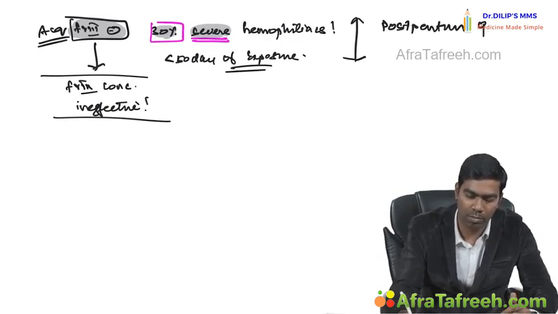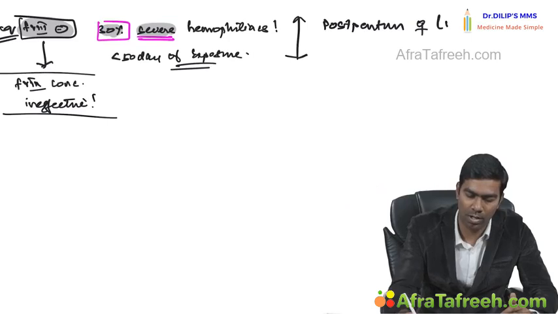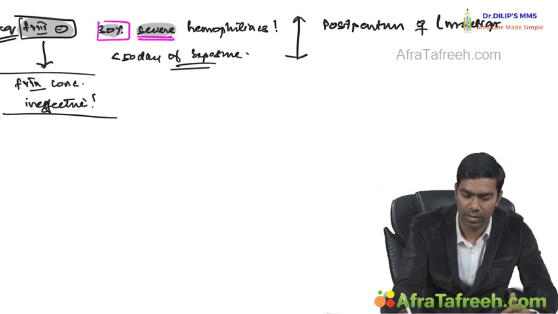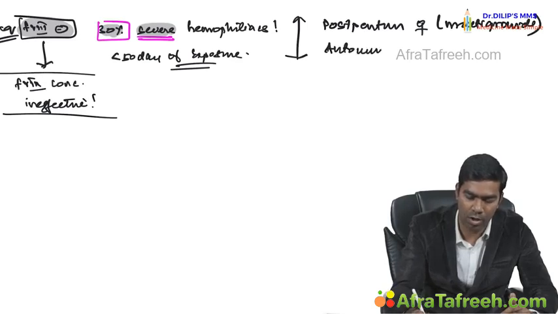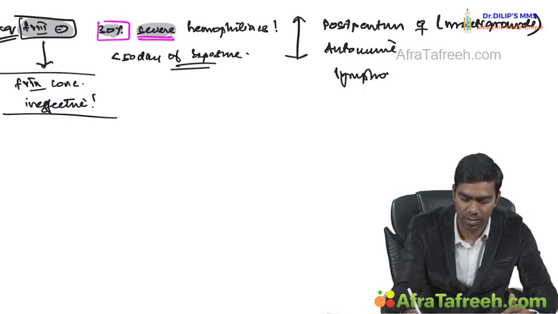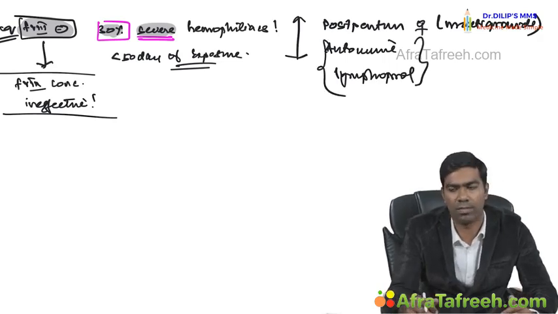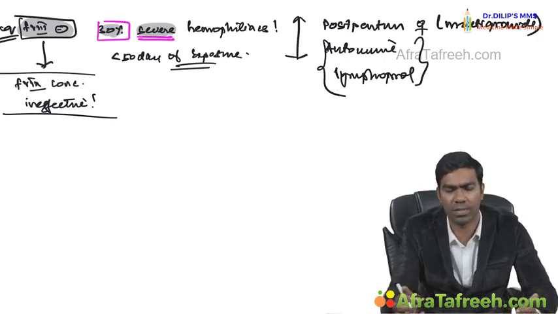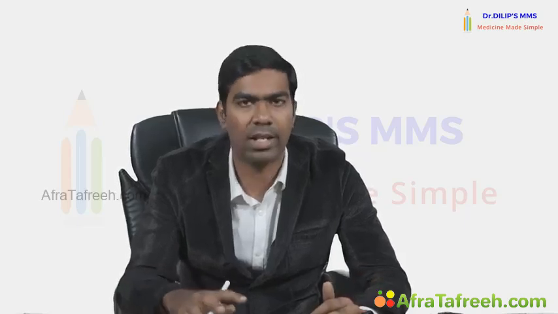Apart from the hemophiliac, you can also develop these acquired factor 8 inhibitors in postpartum women, especially who are multigravida, and in certain patients who have background autoimmune disorders or myeloproliferative disorders or any lymphoproliferative disorders, because these conditions will generate abnormal antibodies with different specificity. So probably autoantibodies may be produced in this. That is the reason they can develop antibodies against your factor VIII itself.